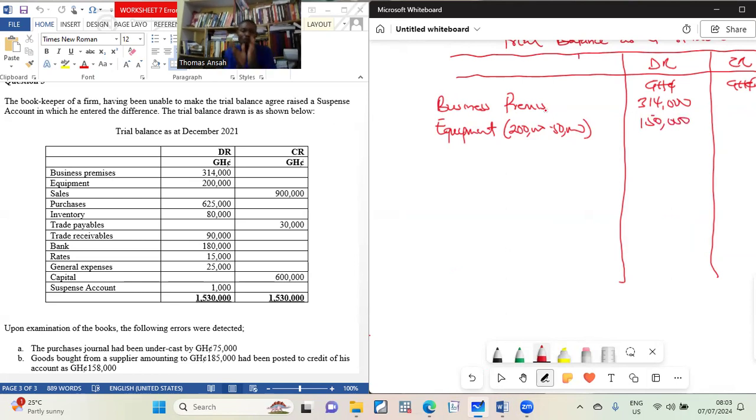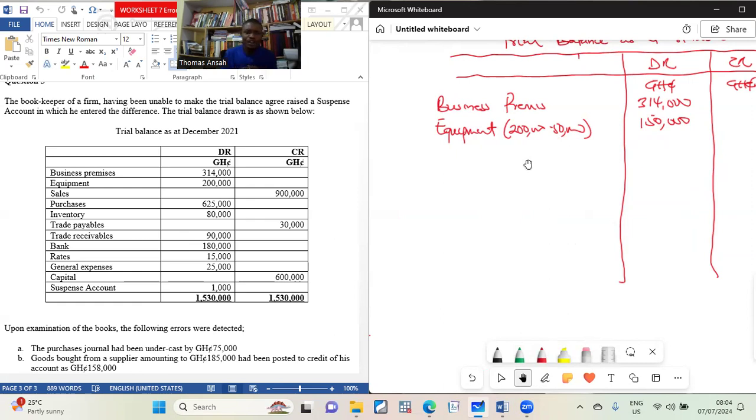So that is it. Or you can record 200,000 and create another line called disposal of equipment and put that 50,000 on the credit side. All right, you understand? So what I'm saying is this. If I choose not to go this route, what I'll be doing is recording 200,000 here, and record that thing in the credit side of the trial balance that we did. Easy peasy. Both ways you are not wrong. Because equipment has been sold, that's why I've reduced my cost of equipment. All right, so that is that.